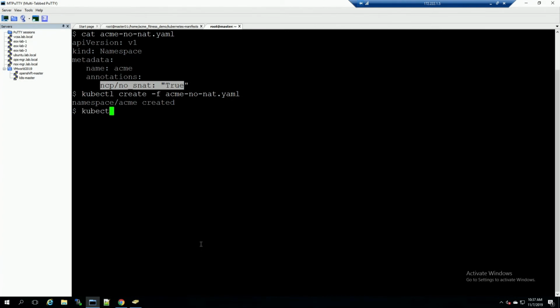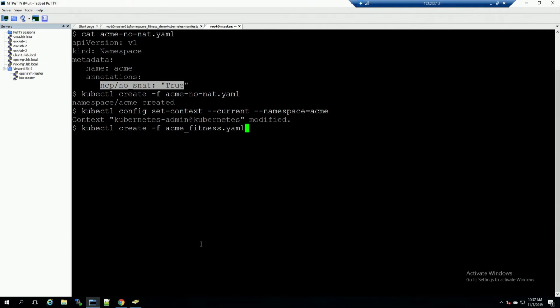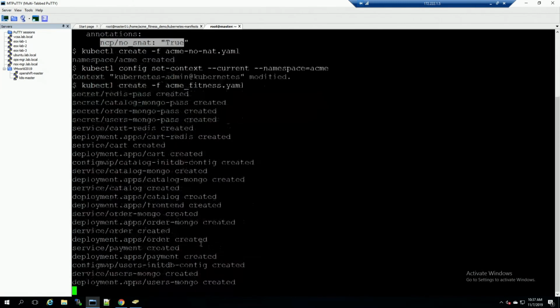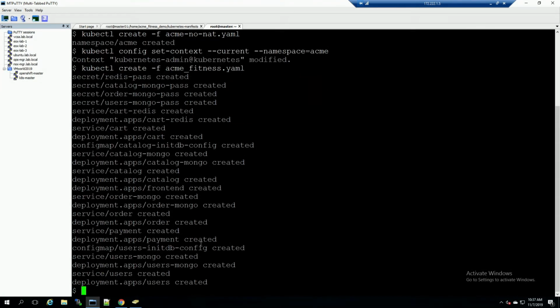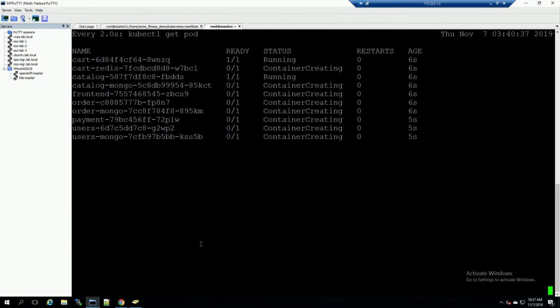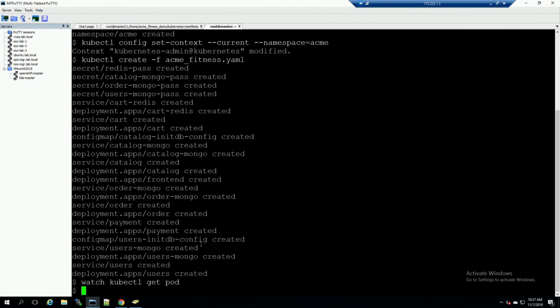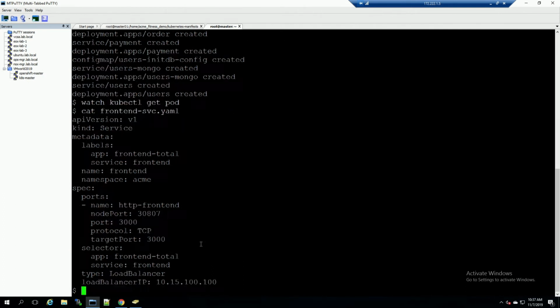So we want to deploy the same application, the ACME application. So we are doing it very, very fast. The same concept as the OpenShift is here. We can see that the pod is running before continuing. It's created. Okay. Let's continue. Now let's create a service type load balancer in the Kubernetes. It's a load balancer, but this time for the IP address, I decided to use a different IP address.